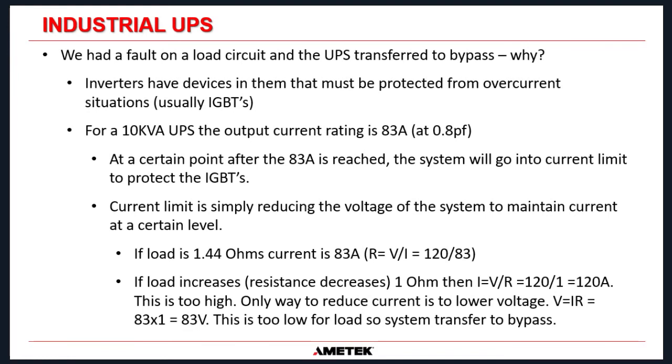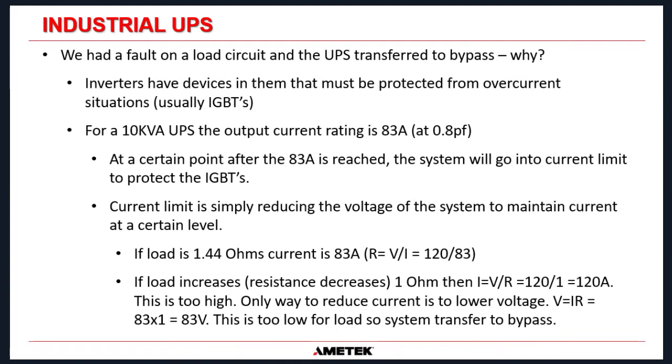The next question that a lot of people get wrong is: we had a fault on a load circuit and the UPS transferred to bypass. Why did it do that? So you have to remember that inverters have devices inside them that have to be protected from overcurrent situations, and that's usually the IGBTs in the inverter bridge. IGBT is an insulated gate bipolar transistor.